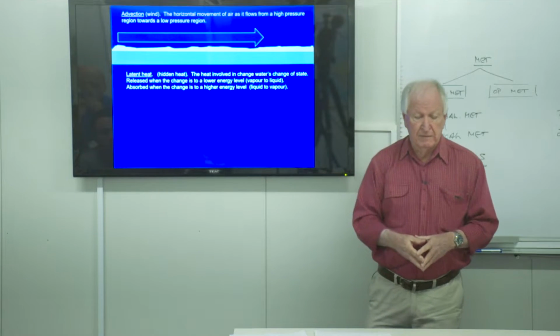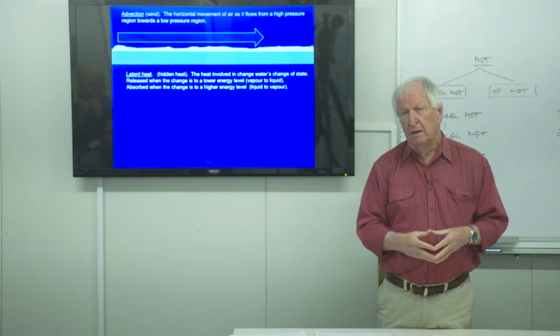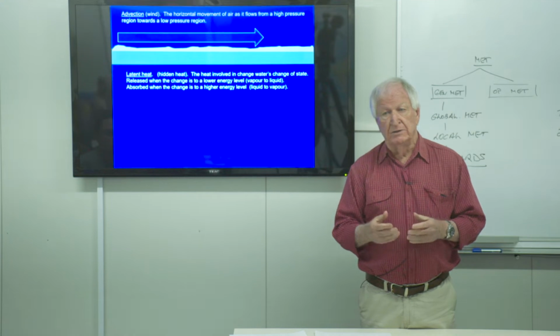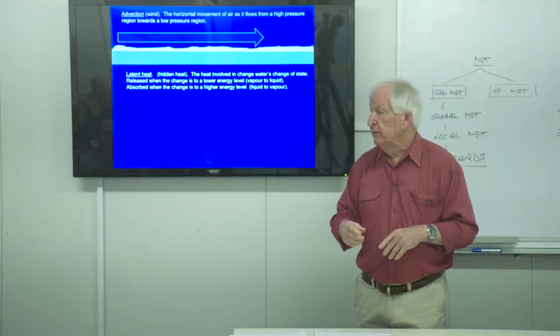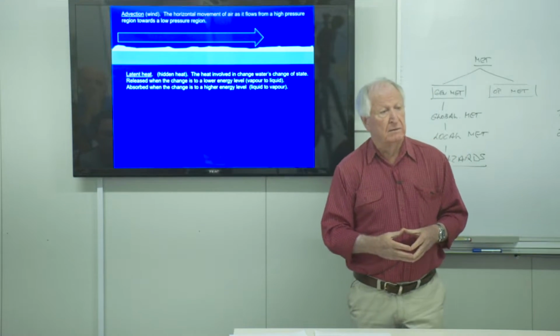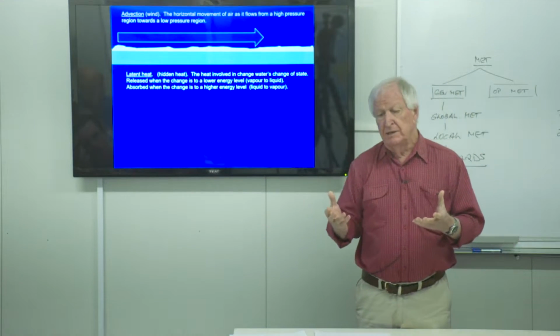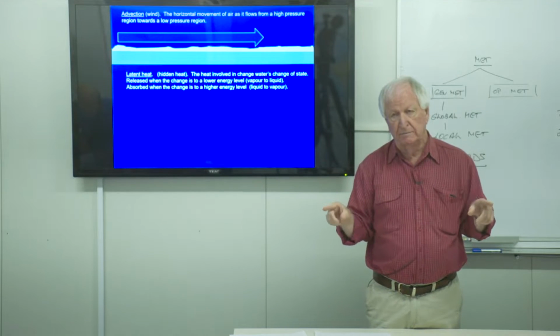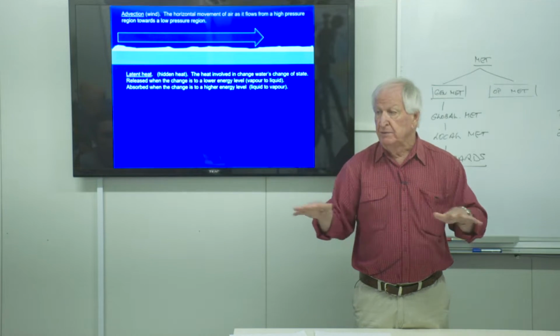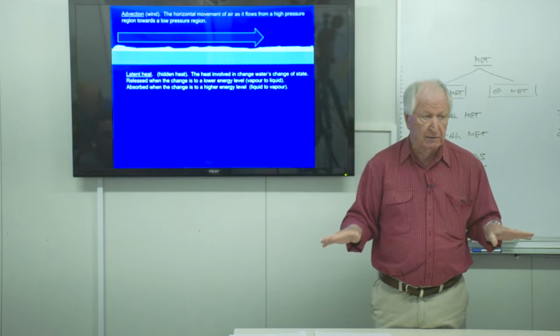Latent heat is a term that is used a lot in general meteorology. We're going to talk more about it later in more detail, but it's a little bit difficult to visualise, although there's plenty of evidence for what happens. Latent means hidden, so latent heat means hidden heat. It means heat that doesn't actually cause a change of temperature. When latent heat is at work, we can't tell that it's happening because there's no change of temperature. So that's why they call it latent heat.